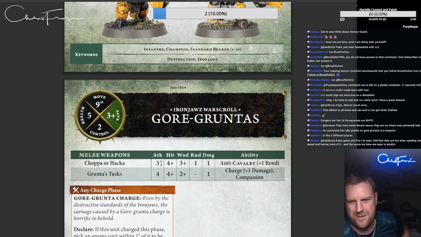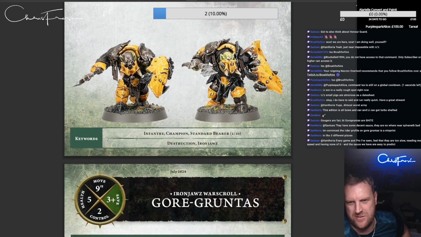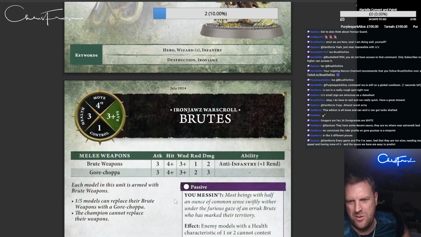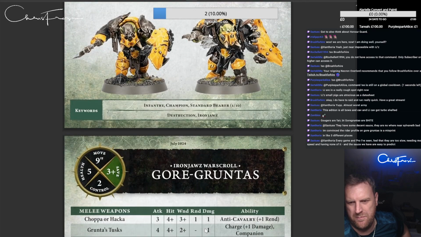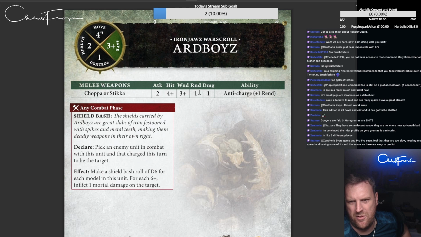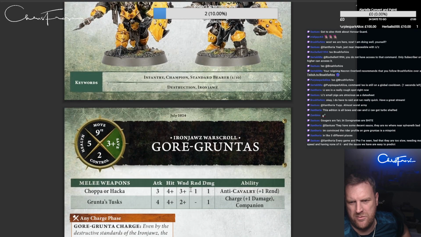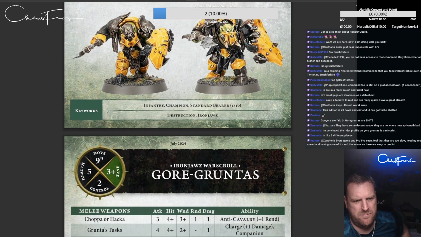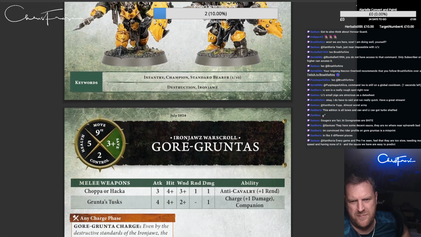In like 3 different places. That's just a weird stat line for an orc on top of a massive Gore-grunter, isn't it? Compared to, where are the Brutes? Brutes are 4s and 3s, rend 1, damage 2. 4s and 3s, rend 1, damage 1. They're all kind of about the same. 4s and 3s, 1, 1. 4s and 3s, 1, 1. Yeah. Move 9.